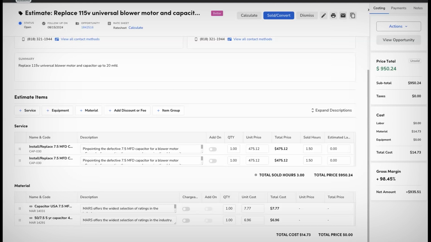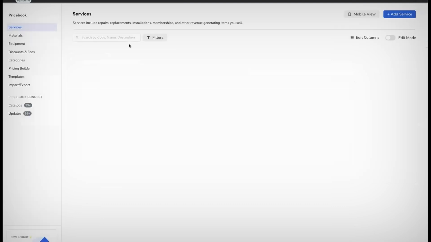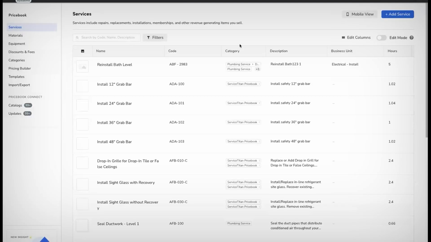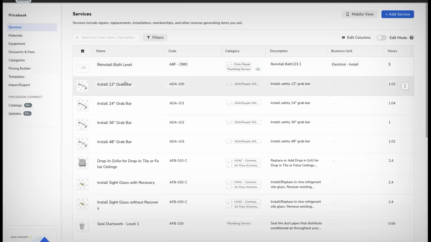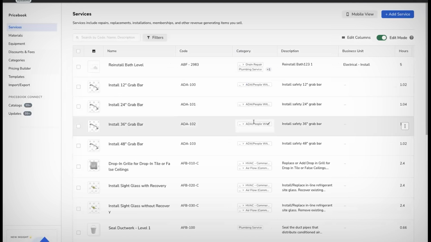And Matt, I mentioned I want to go through a couple of new things that are in Pricebook Pro's configurable services. The other thing that we'll jump into now, and this is literally going to take 30 seconds, is you may have noticed that we no longer lock the name and code within Pricebook Pro. So these are now editable. It feels like a small thing, but this was actually a huge amount of architecture work in the back end. So that's why it took us so long to be able to do this and still be able to get your updates and everything to map to that.